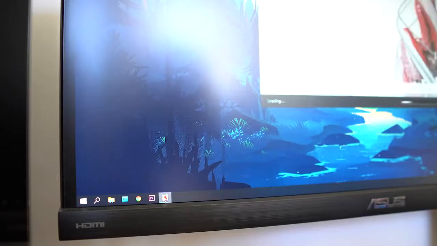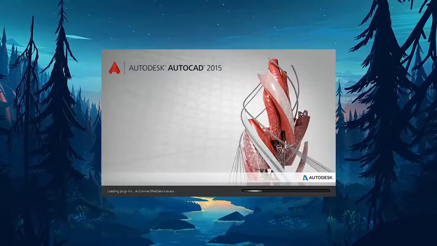Okay, so this is a series that I've created for those of you who are looking into learning AutoCAD the simplest way possible. For this episode, we are going to start with the basics, which is the line command. First and foremost, you gotta open up your AutoCAD program. For this one, I'm using AutoCAD version 2015.